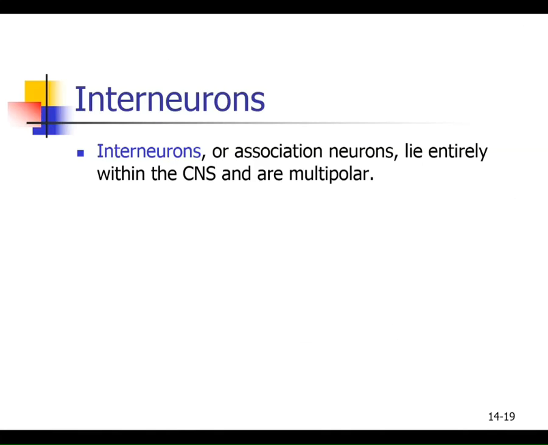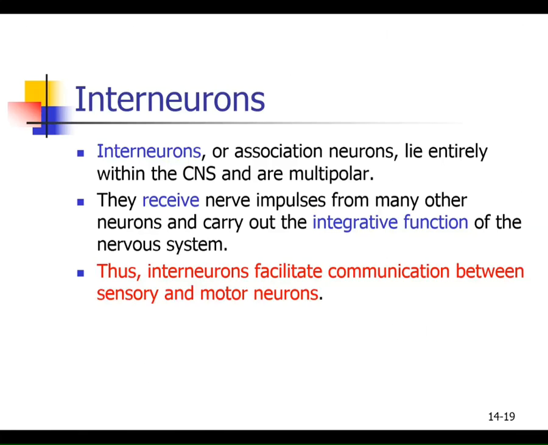There's one other type of neuron that I want you to know about, and these are the interneurons. Now, what does inter mean? About 50% of you know what inter means. Unfortunately, the other 50% weren't sure on the test. Between, right? Inter, between. Intervertebral foramen, the opening between the vertebra, right? So inter means between. So what are the interneurons? The neurons between. Between what? Between the incoming sensory and the outgoing motor neurons.